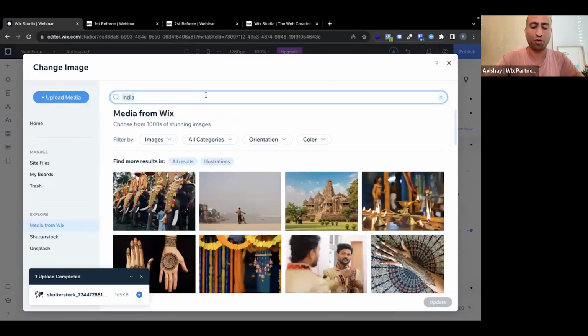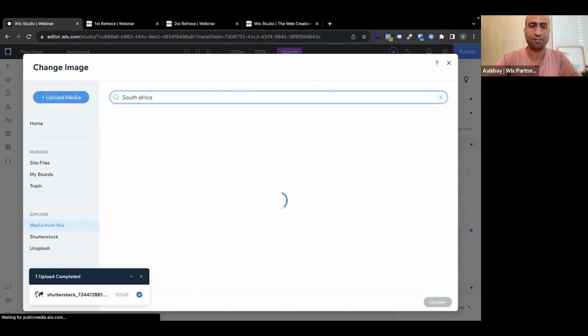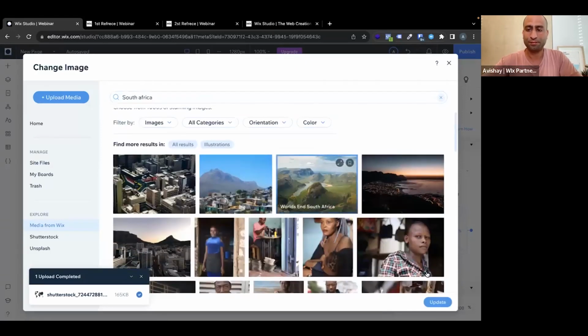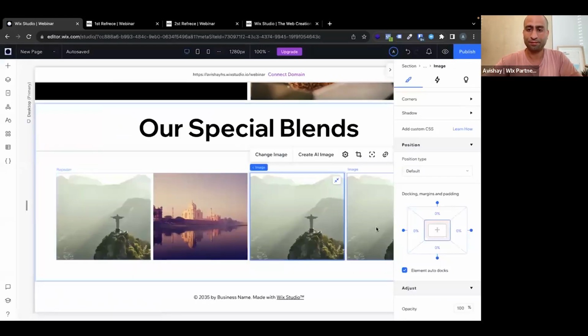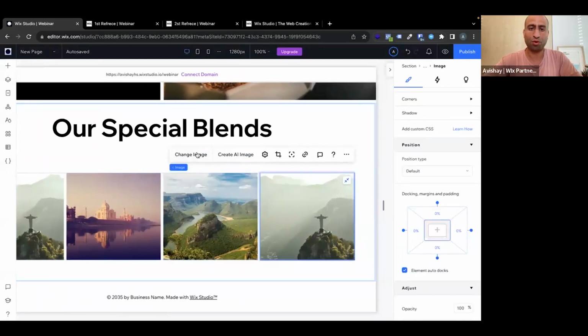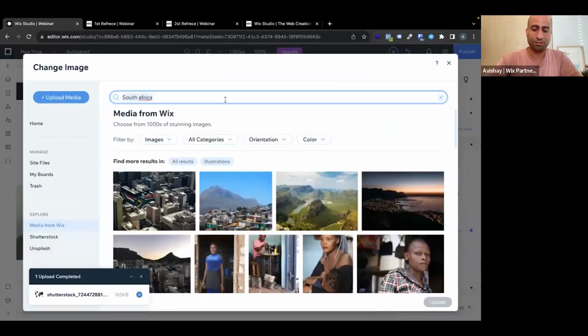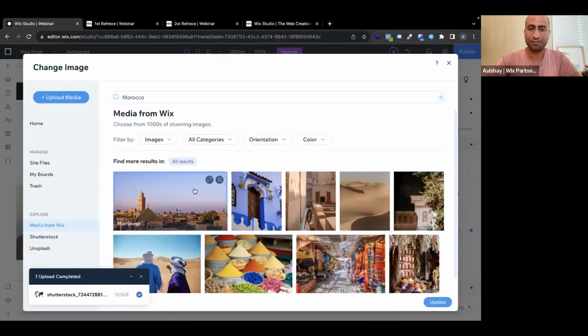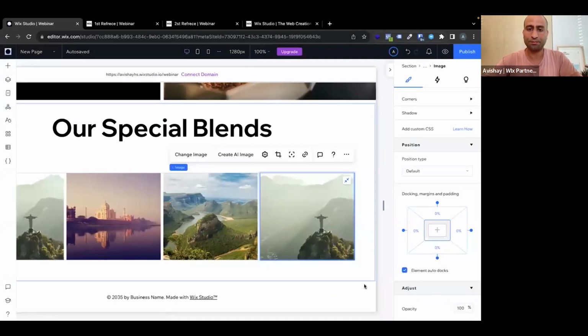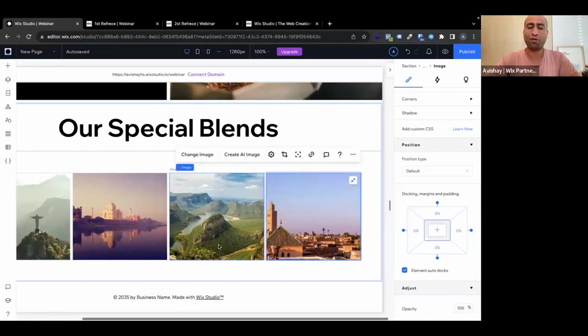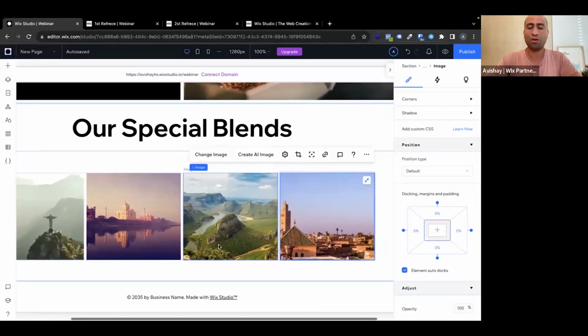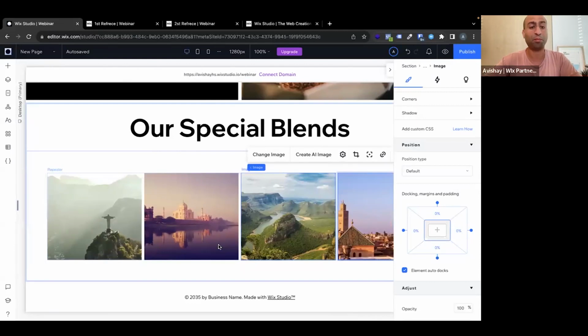I will add an image of South Africa. And an image of Morocco. Okay, so now we have 4 different images on all 4 items of our repeater.